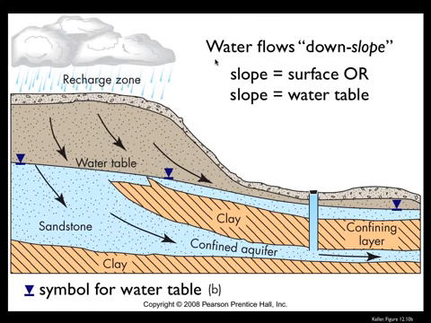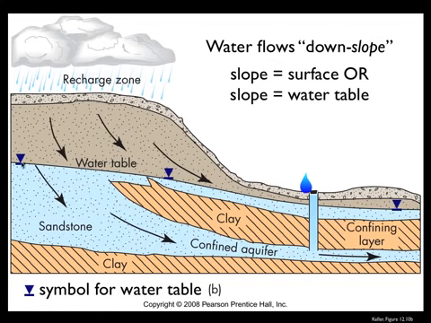And this is the simple rule that you probably know from your personal experience, that water flows down slope. Let's take a look at a raindrop falling on the surface that doesn't soak in, it just travels downhill. And it slows down when it gets to the bottom of the hill, and then maybe comes to a rest here at this little lowest point and starts to pool up here. When water soaks in, it doesn't have a surface that it can flow along. So how does it determine which way to go?